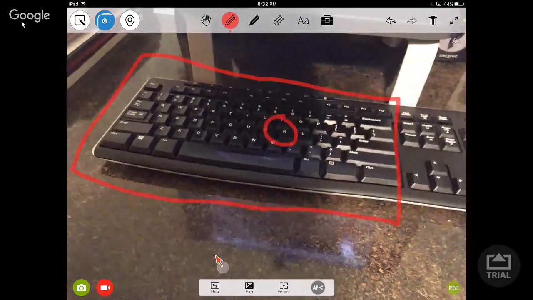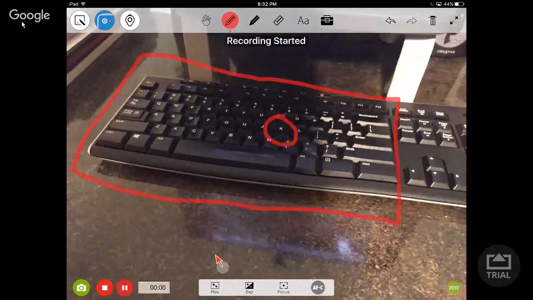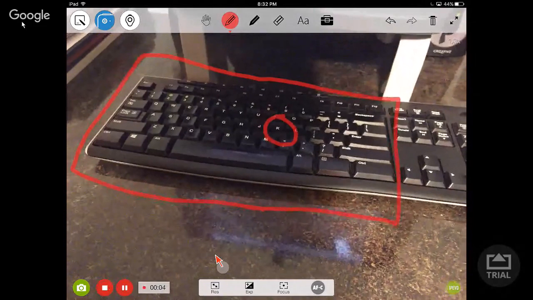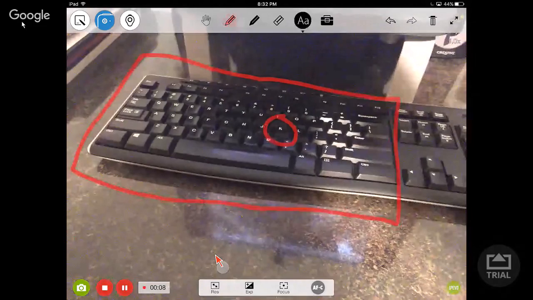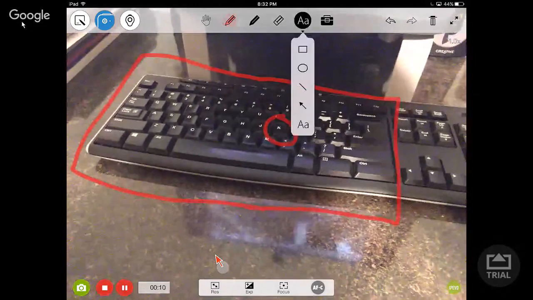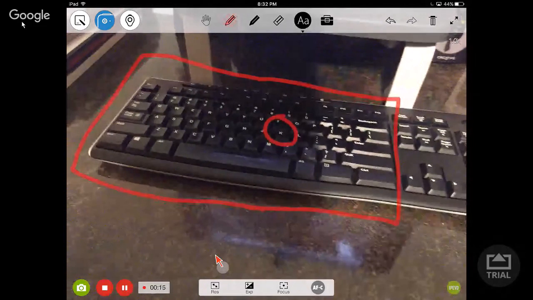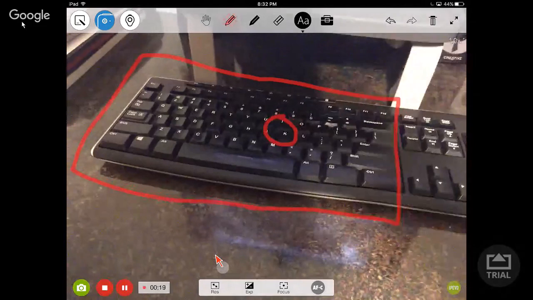And for those that want this option, there is the recording button, again, that we talked about last time. So not only can you record a live video image using the iPad's camera and annotate over all these things and add text and line tools and all that other good stuff, but you can also record your voice as you do all of this and have that saved to your iPad's camera roll for another time.